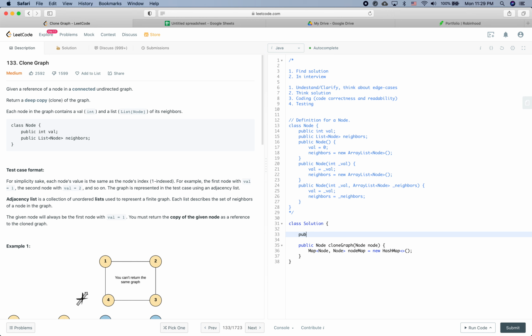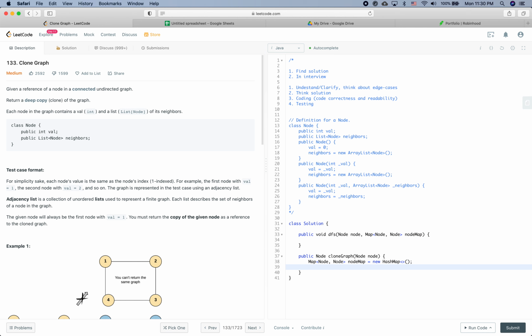And let's define another function, let's call it nodeDFS. It has void as the return type, and one parameter is a node, and the other, of course, is the hash map, nodeMap.